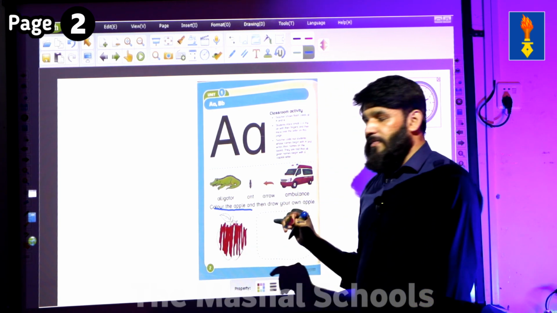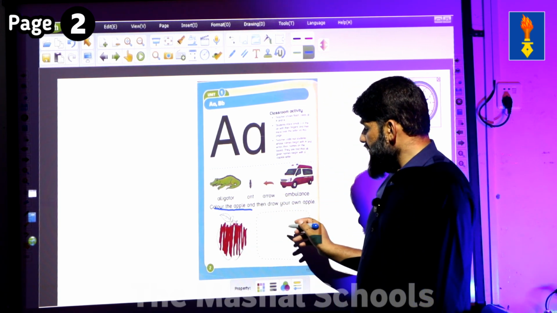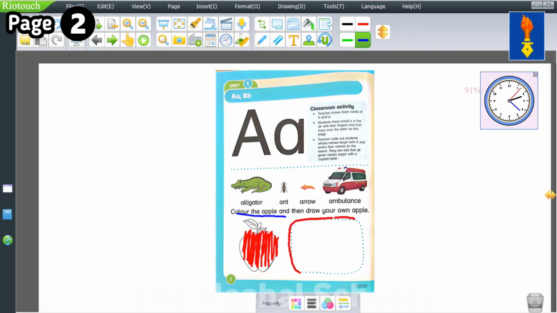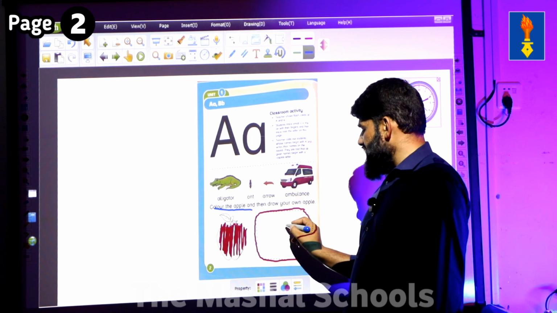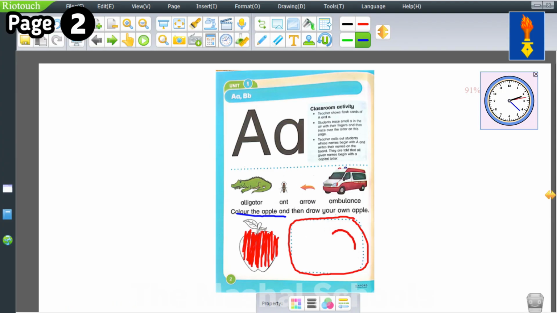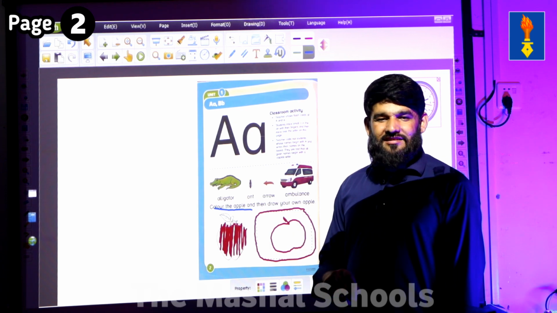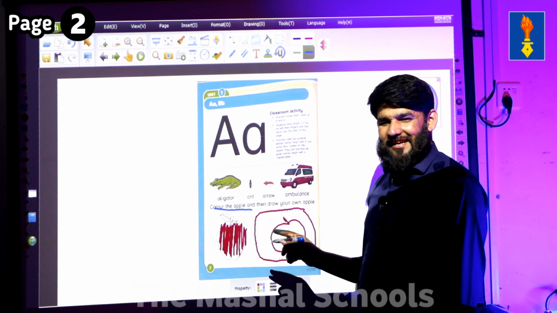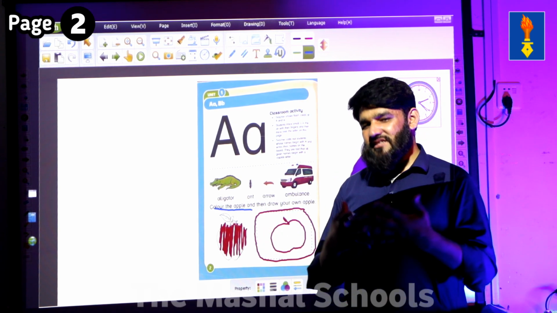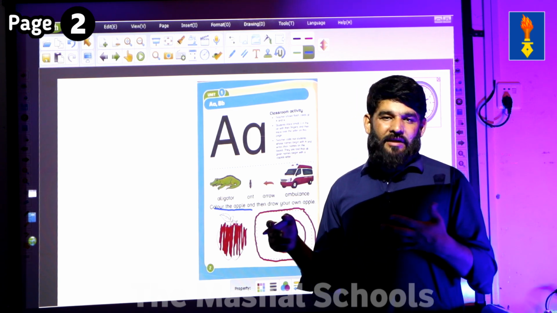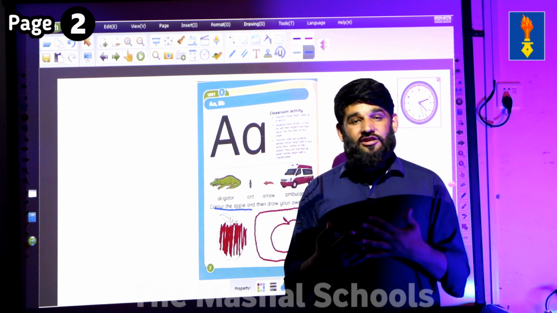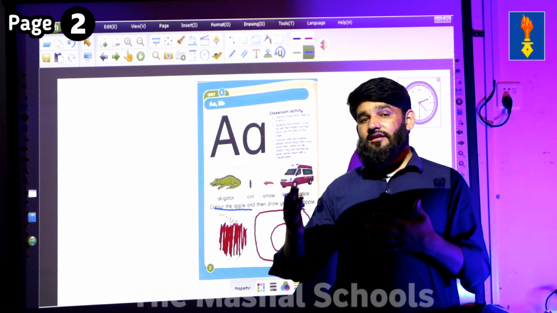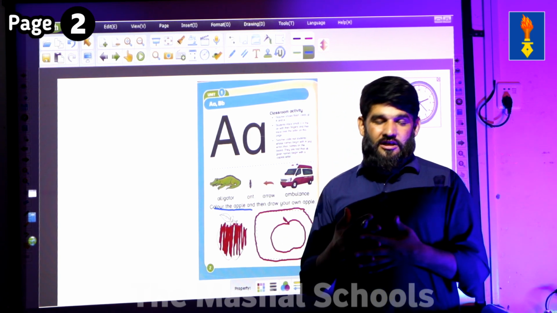So this is the thing. After that, at this point you are going to draw an apple. To draw an apple is very easy. You can do it like that. Come all the way down. It is an apple. Not that clear, but you have to practice yourself. You can draw a good apple, and after that you can give good color to it. So your drawing journey starts from here.